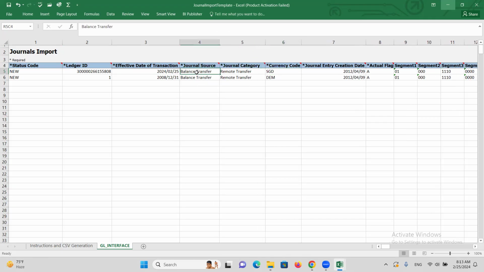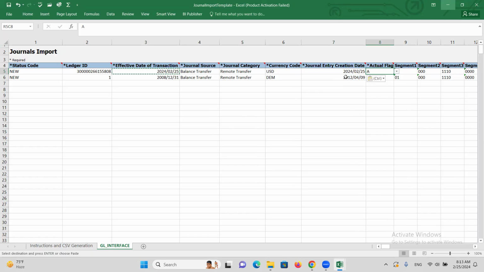Before you provide this source and category name, using the journal source and journal category, the names need to be created in the system. But these are already available, whatever you see here, that you can proceed. You are creating the journal in which currency, say USD. And journal entry creation date, you can take the same date.